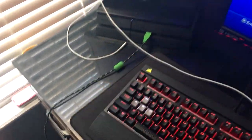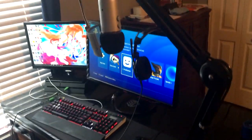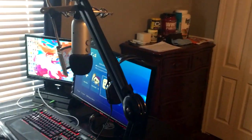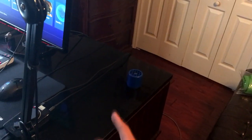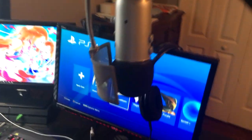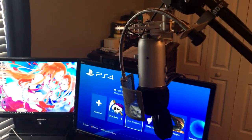My keyboard has a USB port, so I literally have my phone always charging from it. That's basically it for the setup. It's going to be changing — we're going to put a green screen there, a 4K TV right there, a third monitor, and I'm thinking about upgrading other stuff like getting a new Scuff and maybe changing the headset. But I'm keeping the mic until it literally breaks — I don't want to switch to an XLR setup. I'm also thinking about upgrading the camera quality soon because I think I need something better.